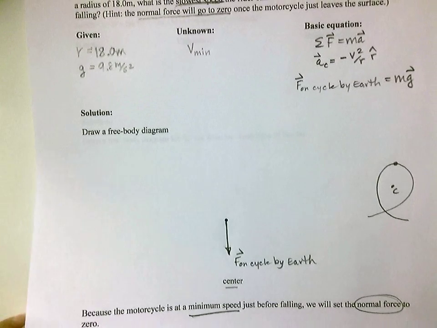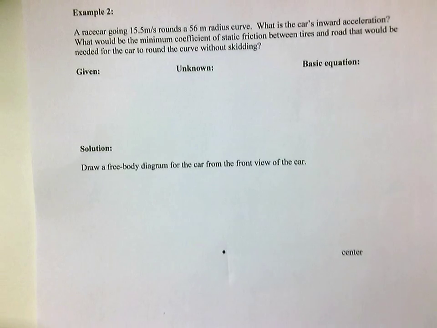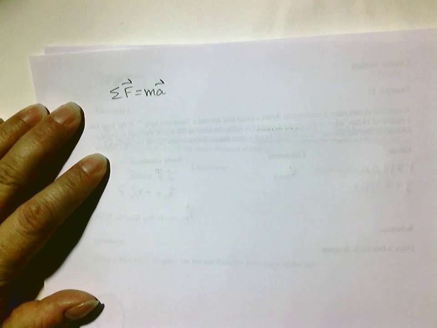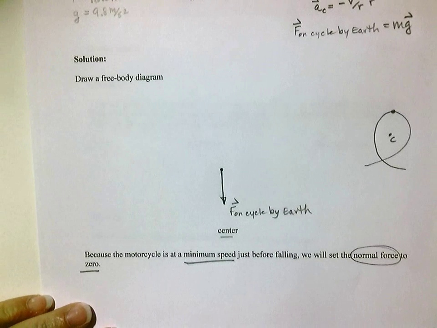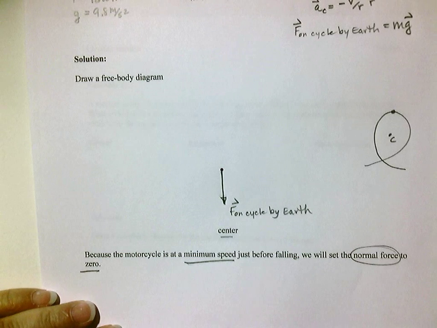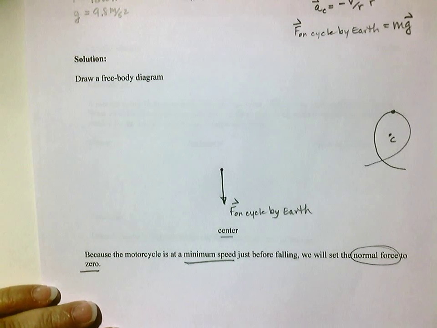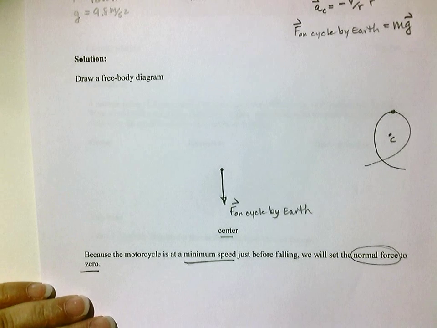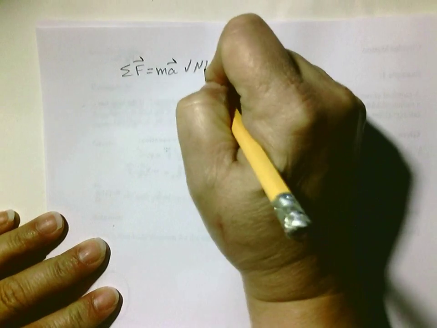Okay, so now that we've drawn our free body diagram, we're going to go ahead and solve Newton's second law. We know that the sum of the forces is equal to ma. Okay, looking at my diagram, am I accelerating? Yes, I am. How do I know? I only have one force acting on it. If I had two forces and one was acting up and one was acting down and they were the same length, I could say, yeah, fine, I'm in equilibrium. But I only have one force, and that means that I'm not in equilibrium. Okay, so I'm going to keep the a, Newton's first law.